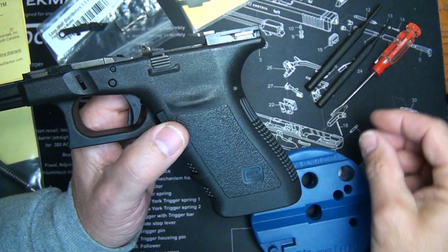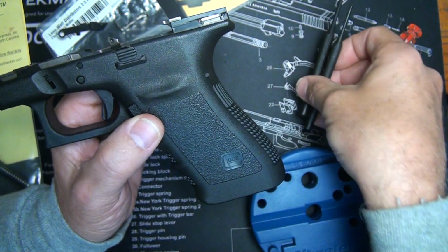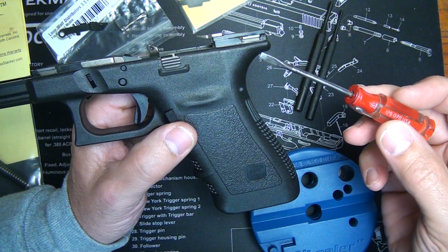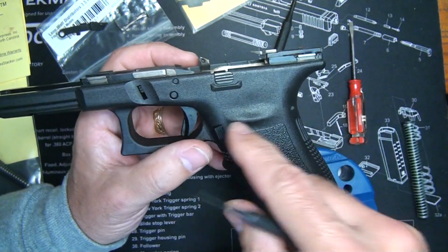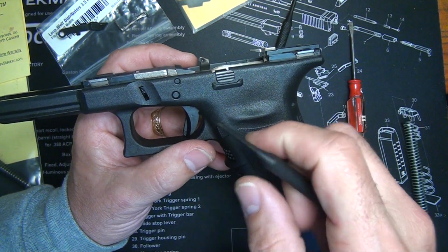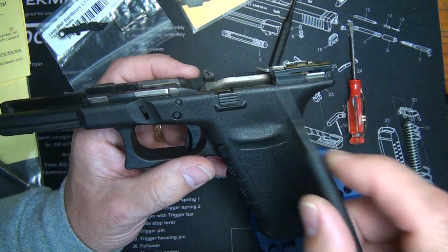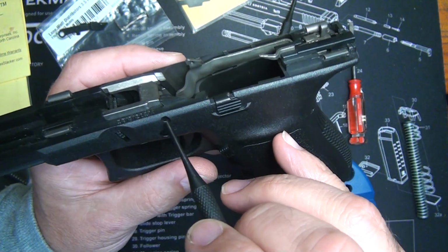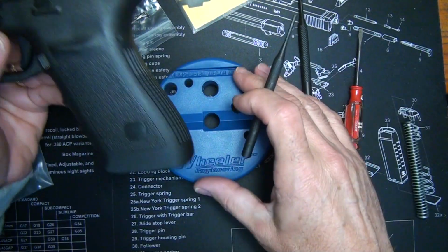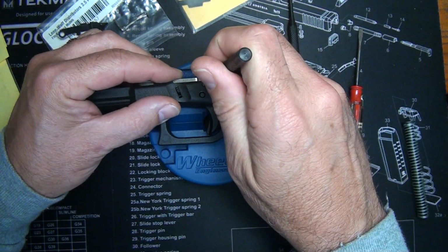Now you're going to need 3 tools. You'll need a 3/32 and a 1/8 inch punch, or you can use the regular Glock tool, and a small screwdriver or a small pocket knife. Now, there are 3 pins to remove, and when removing these, you do not want to use a hammer. So we're going to start out with the 3/32, and we're going to remove the locking block pin. This is your locking block, and here's the pin.